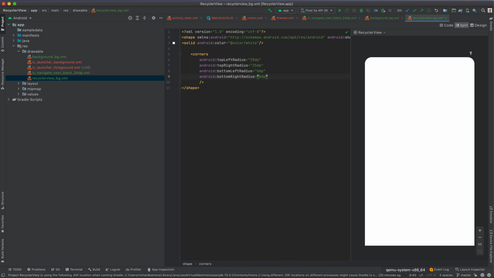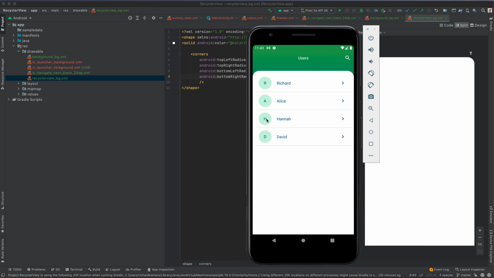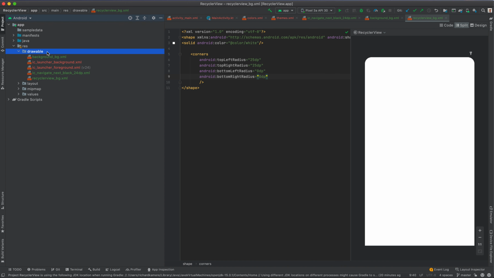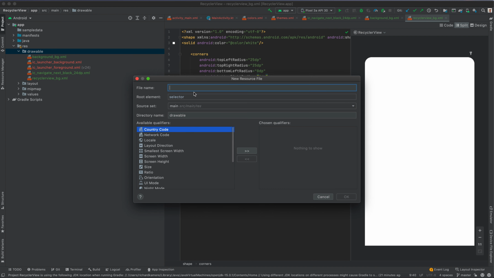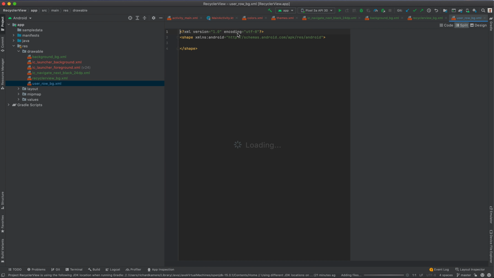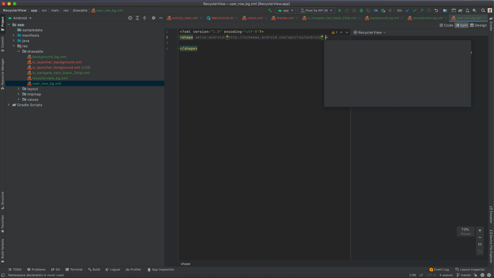Then we are going to define this circular one. I'm going to call it users law. Remember, my root element is shape, and then I'm going to have users law. Okay, you can have users law bg. Then here I'm going to have shape rectangular.